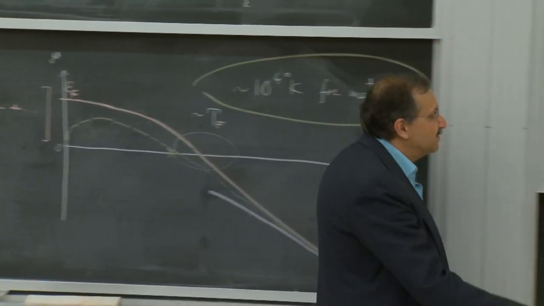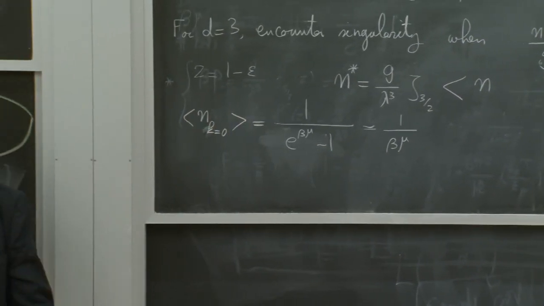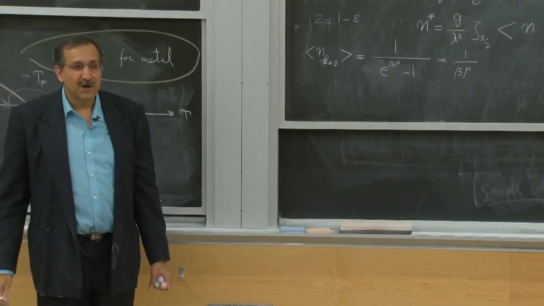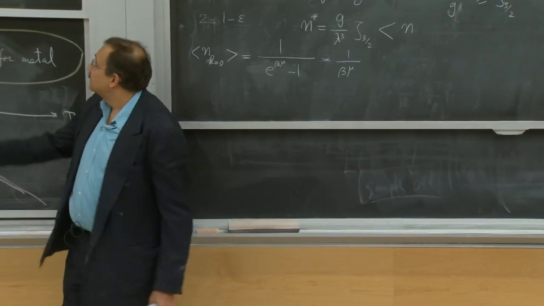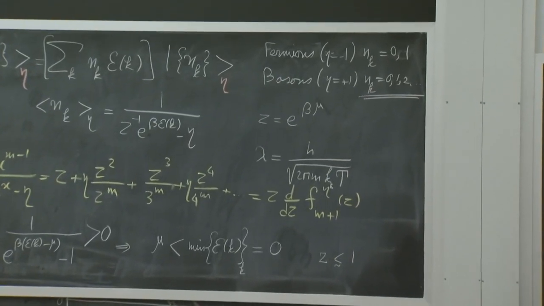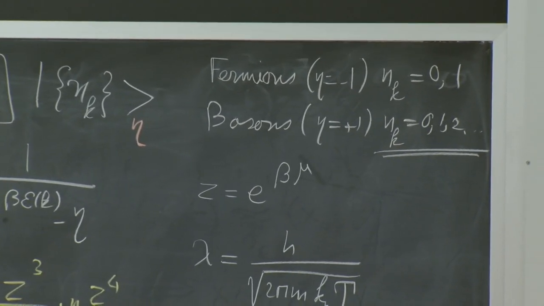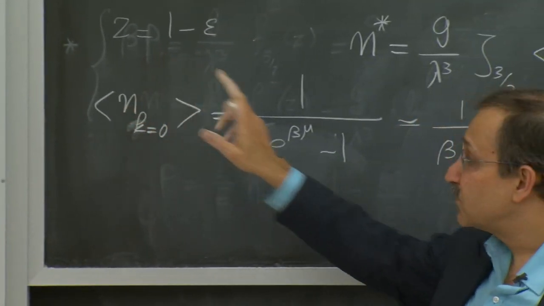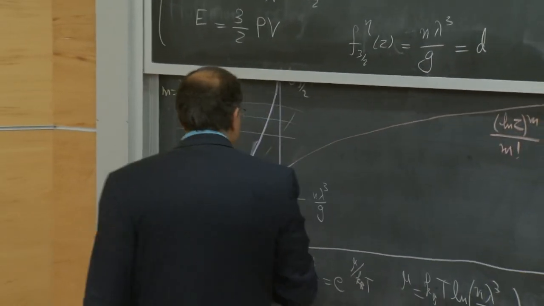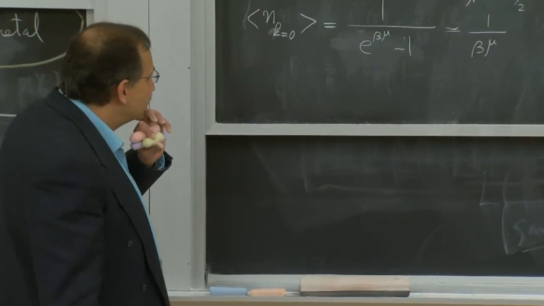So by making mu arbitrarily close to the origin, or epsilon arbitrarily close to 1, I could, in principle, pump a lot of particles in the k equals to 0 state. And that does not violate anything. Bosons, you could put as many particles as you like in the k equals to 0 state. Okay? So essentially, what I can do is I can make this, but you say, well, isn't this already covered by this curve that you have over here? Are you doing something different? Well, let's follow this line of thought a little bit more.